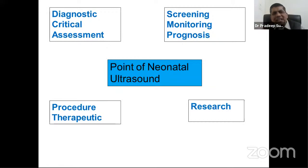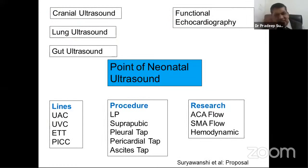But for the young ones who are attending this workshop or guest lectures by Dr. Mohit, we need to think in future about research from point of care ultrasound. These are simple research projects which are going to help in Indian setups. And naturally, our own research will help us. I will also show you how the research of the last 5 years has helped us in day-to-day practice. So this is the proposed point of care ultrasound for the NNF.